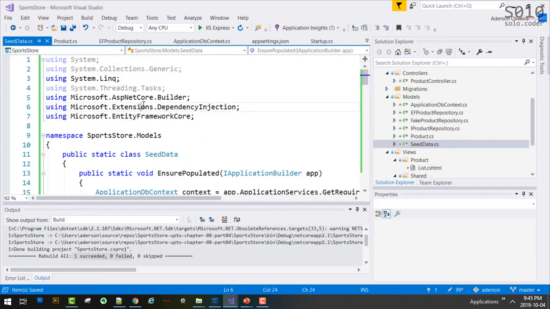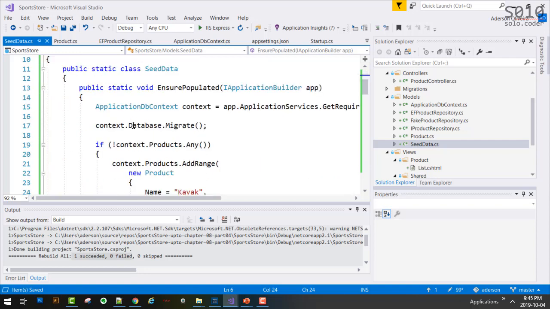Well, again, it's just a support object. I'm making this static because I don't need to instantiate objects of this type. And I'm creating a static void method that will be the one that we're going to call to create the data in our database.